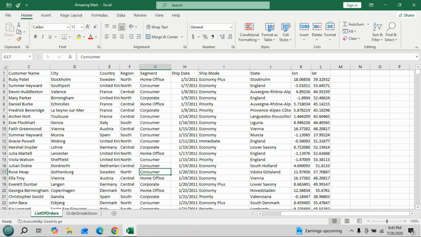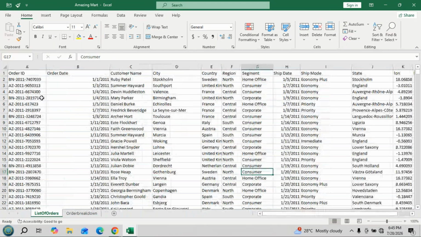Okay, so now let's understand the data. Yesterday when we were working on a pivot table, if it is one table, no worries, we can do it. But when there is more than one table, see here in this file, this is the Amazing Mart data, and here I have the details related to the sales.